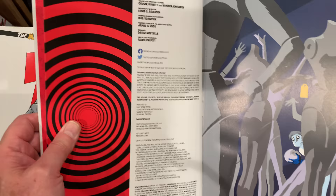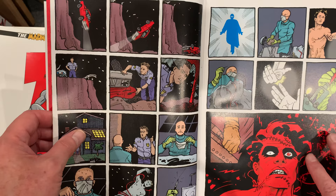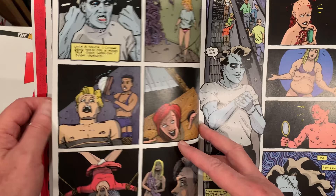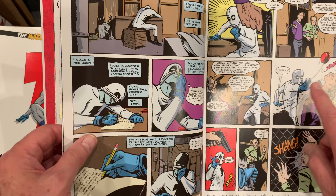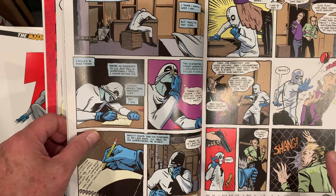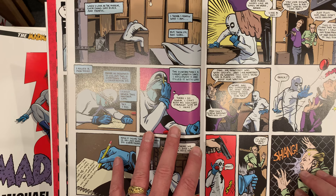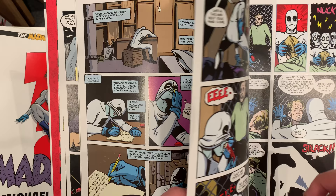Here's the first pinup — it's by Darwin Cooke. We start off learning the origin of Madman and why he wears the costume. It's to cover his face, because he got in an accident that left him quite scarred up — although he does have a very nice head of hair. He uses special yo-yos as weapons. He does kill and maim and hurt people. His name, Frank Einstein, is given to him, and you'll find out how he was given this identity. This is all explained in this.